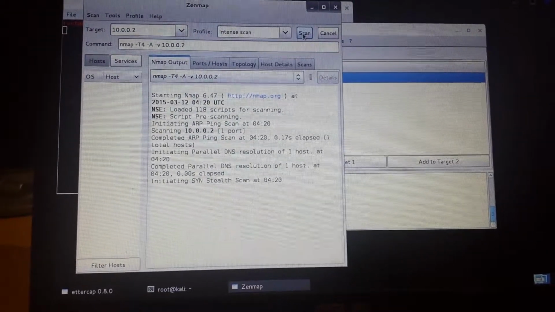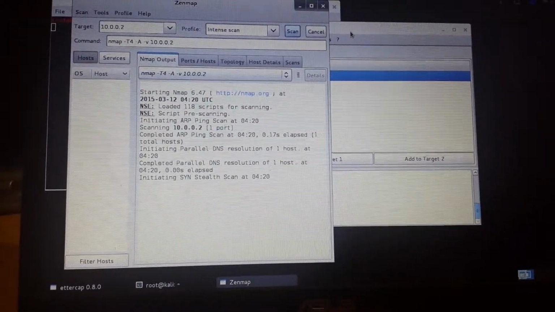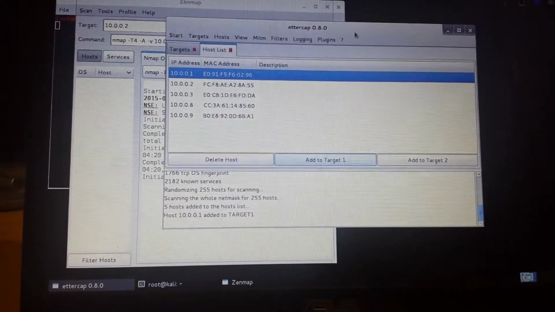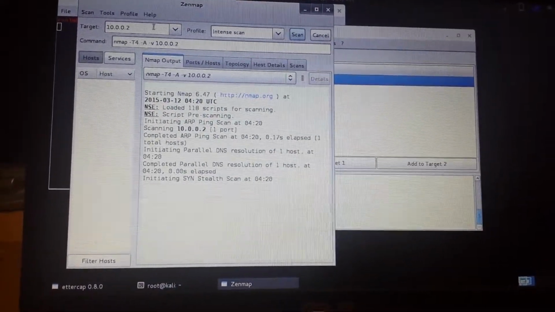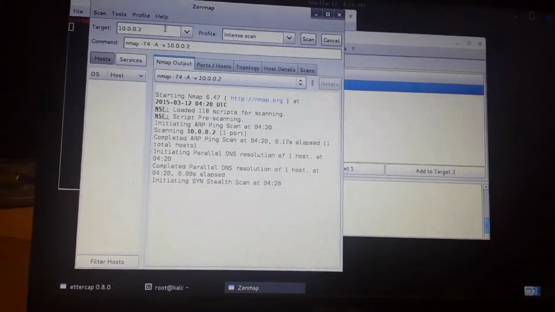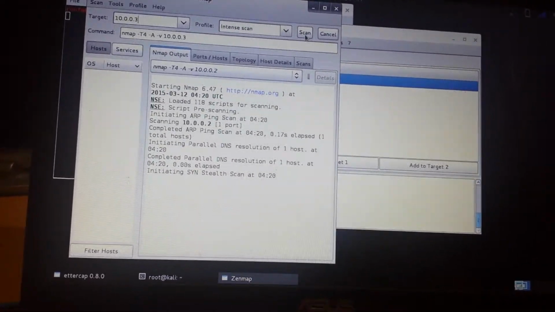One port. Let's try the next one so we don't waste time here. 10.0.0.3. Scan.